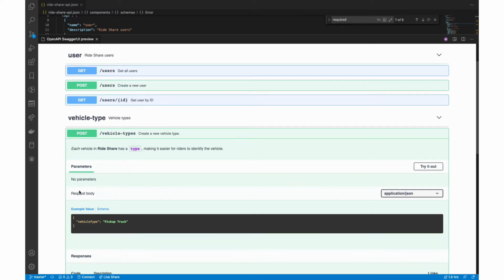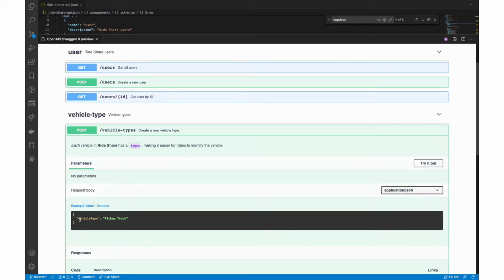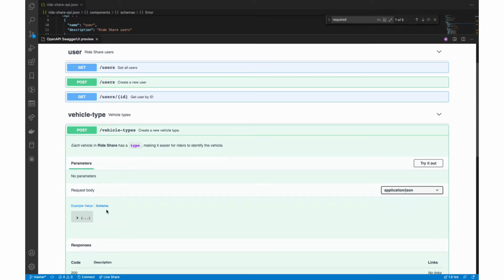And in the request body, we've got to pass some information. I've got to say, what is this vehicle type called? So you can see here, I've defined a format that's going to be encoded as a JSON string for transmission with the request, and it's going to have a vehicle type and then a value for that vehicle type. You can see here there's also a schema defined for it, like I showed you in the other example, that says vehicle type has to be a string.